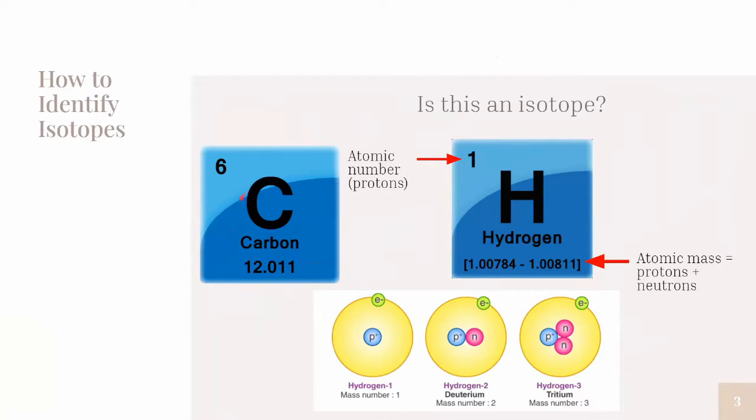Since the number of protons and neutrons are equal, 6 and 6, carbon is not an isotope. Then on the right over here, we have hydrogen. Based off of the previous explanation, 1 represents the number of protons, and since 1 minus 1 is equal to 0, this basically means that hydrogen has no neutrons. Therefore, we can conclude that this varying number of protons and neutrons make hydrogen an isotope.